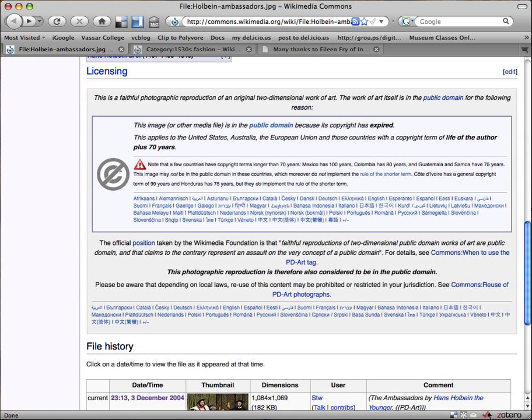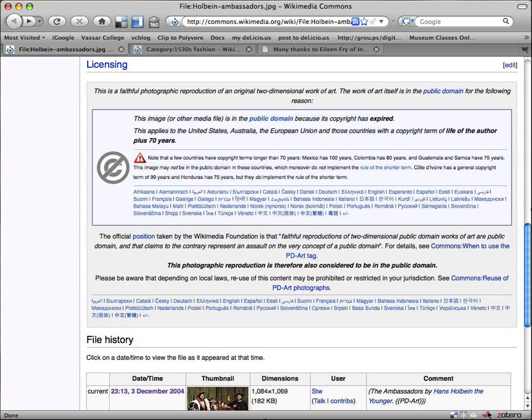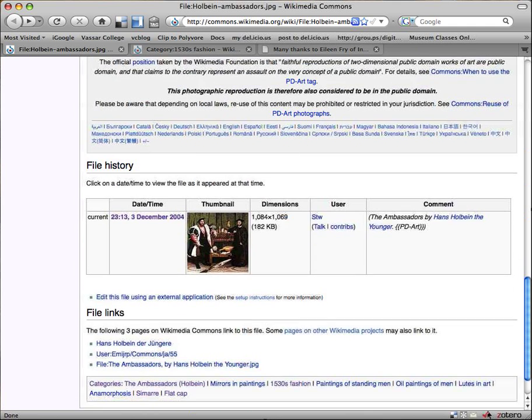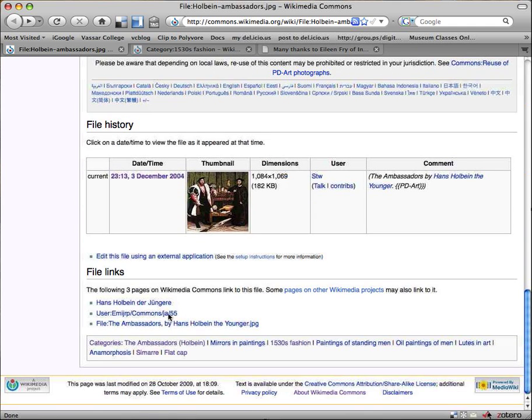As we scroll down, we see information about the licensing, the fact that this is available because the original painting is in the public domain. Information about the upload of the file, links to other pages on Wikimedia Commons that share this file. And at the bottom, this is really the most important part for the purpose of this assignment. Here it lists categories that this image has been placed into. So we already know about 1530s fashion. That's part of how we came to it.